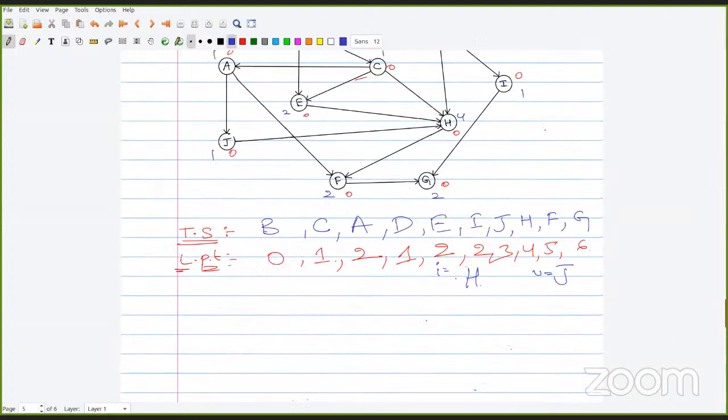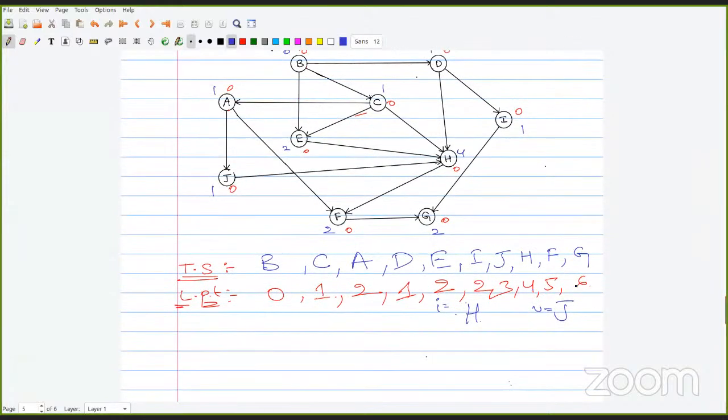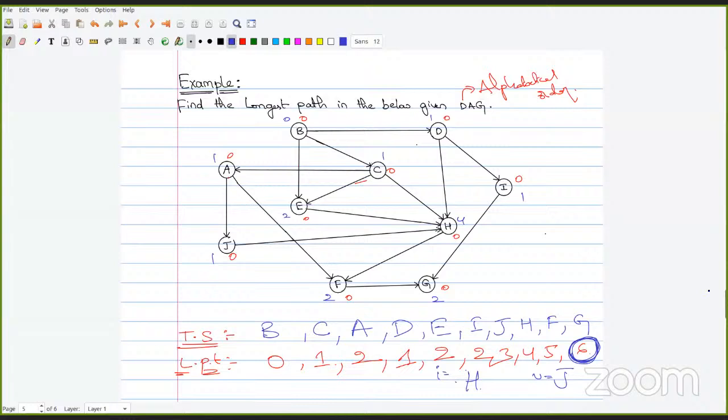So this is the topological sequence, and the maximum longest path we had is to G, which is of length 6. Okay, if you want to find the longest path, you start with G and you trace back. So this is the longest path from G. If it is 6, you just go back to 5, then you go back to 4, and then you go back to 3.